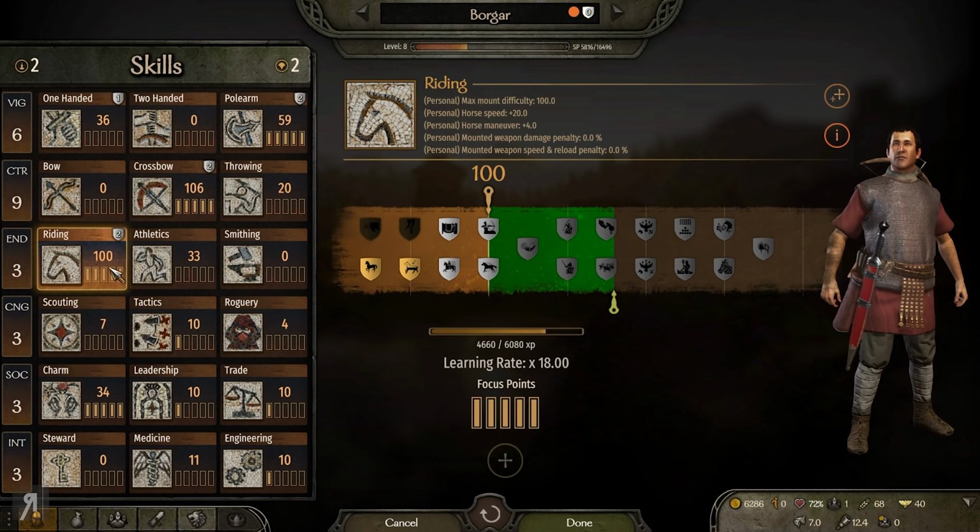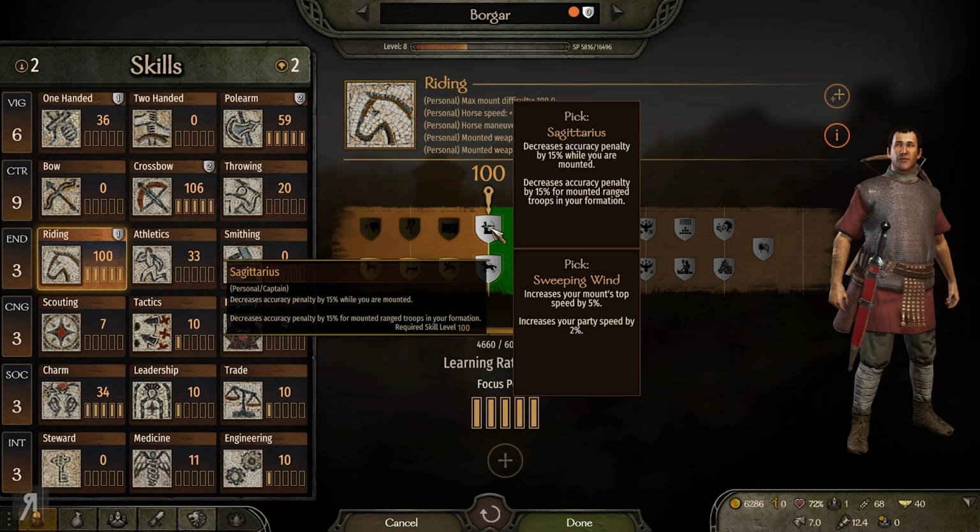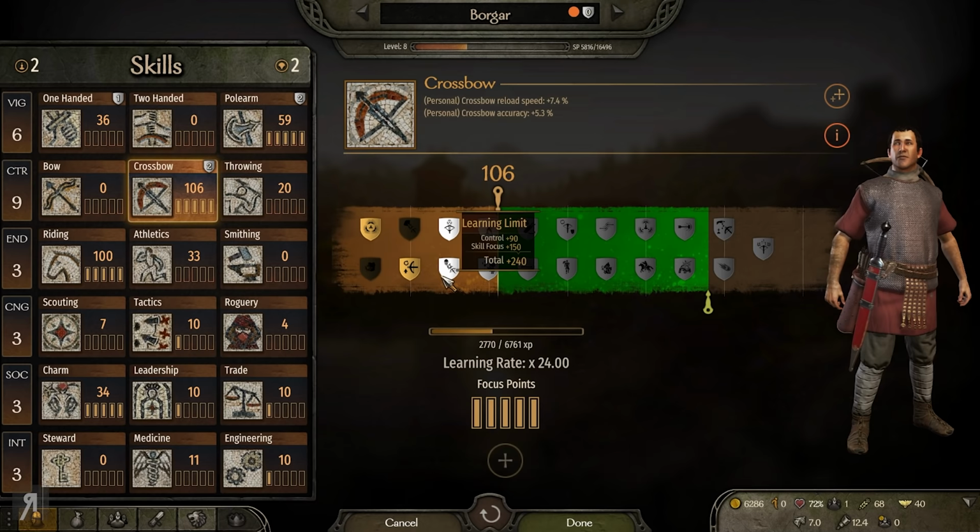We're in the athletics tree. And mounted infantry, increase your party speed. Increase your mount's top speed, or decrease accuracy penalty by 15% while you're mounted. Yeah, I'm going to probably be taking that because I'm going to be using my crossbow on horseback quite often. Decrease your crossbow movement accuracy loss.